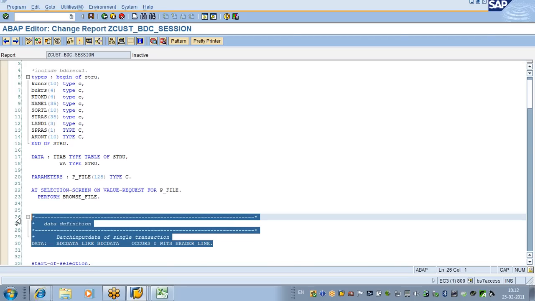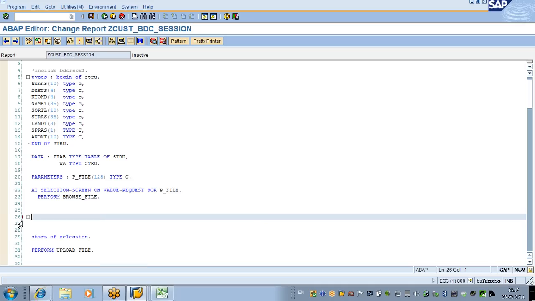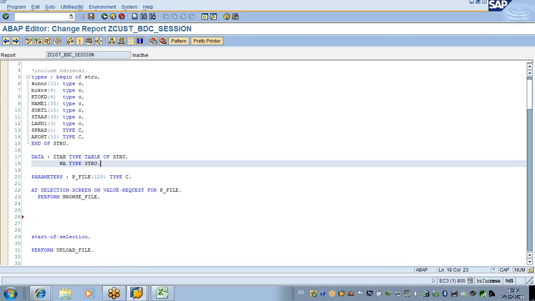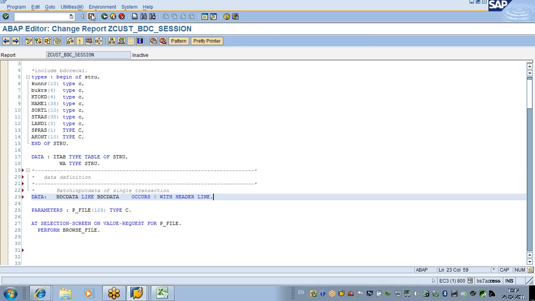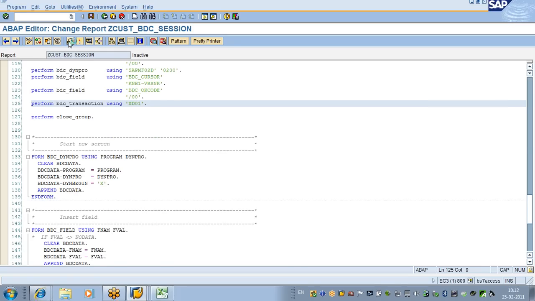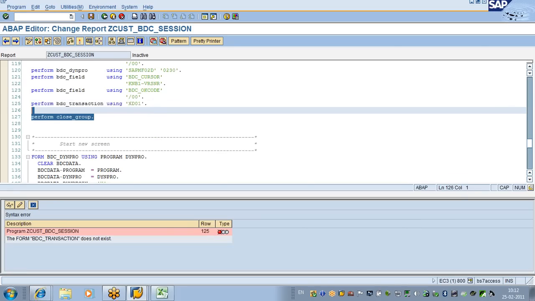There is a data declaration here. We need to make all the data declarations at the top only. Comment this close group and this one.